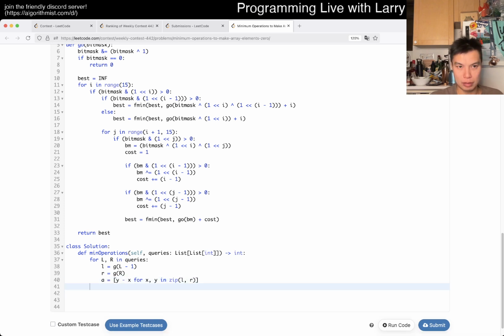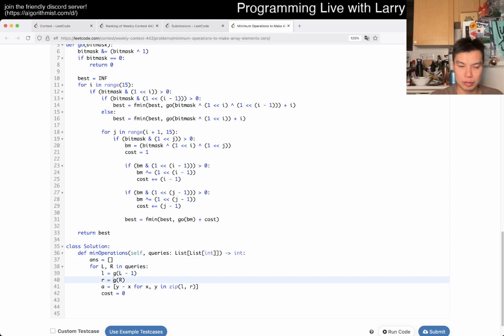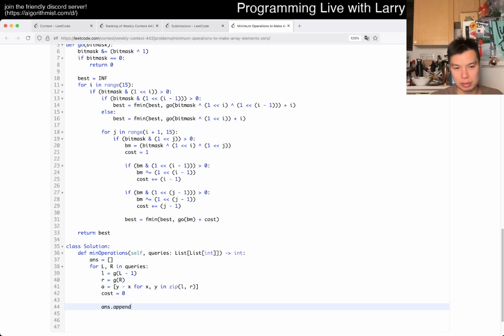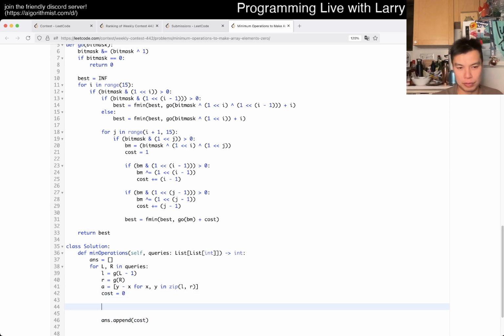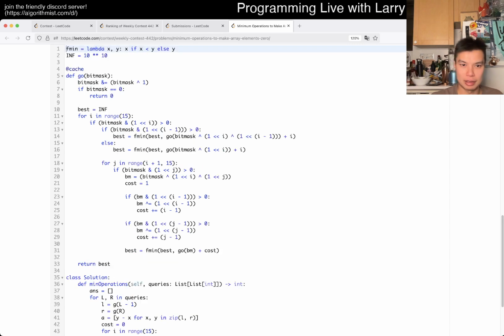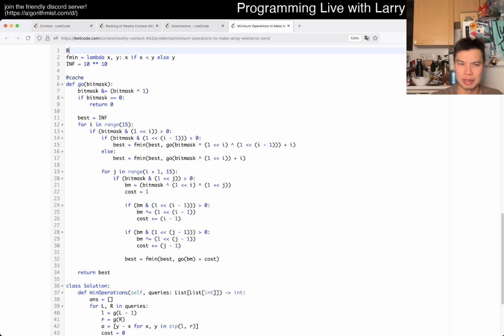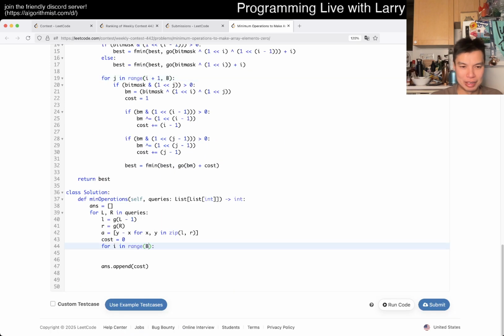And then now we just answer that append. So okay, how do I do this? And then now it's for I in range of 15, I guess. Yeah, should put in a constant really, unless I'm really wrong. If I'm really wrong, I'm really sad anyway. There are a lot of built-in assumptions here.